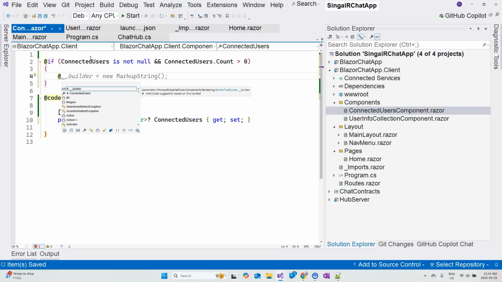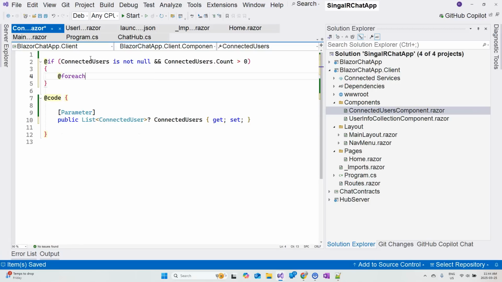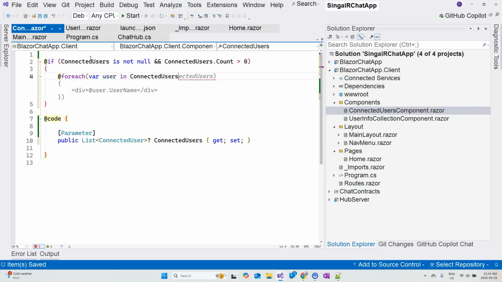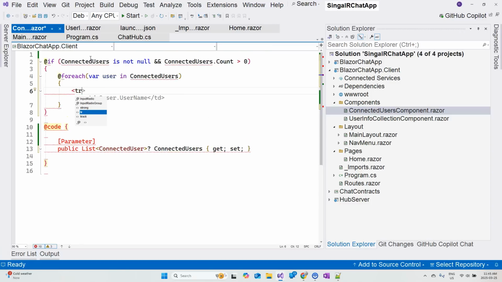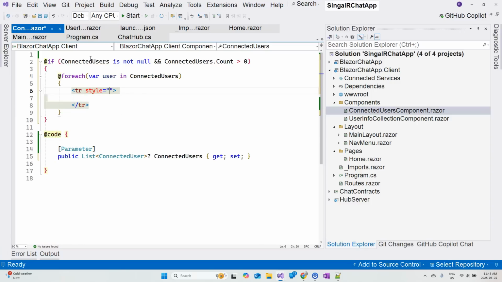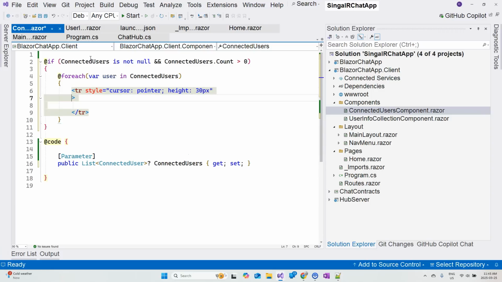So here I'm going to say foreach var user inside connected users, and then I have a table row here. So for this, I'm going to have the style, and when the user points to one of the connected user, I want to use pointer, which is basically a hand icon here, right? And I want to control the height of this to be 30 pixels.